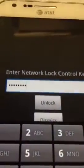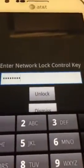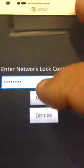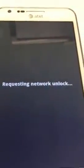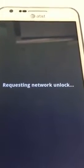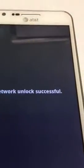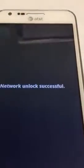Once you can get that code from us, you can purchase it online or bring it into our store and we can get you the code. Once you have that, hit the done button, hit unlock — the network unlock — and now the network unlock will be successful once it's done. Successful. And you're set and ready to go.